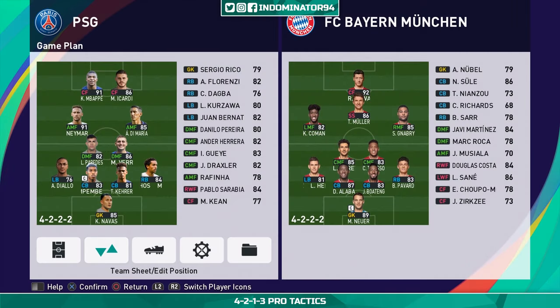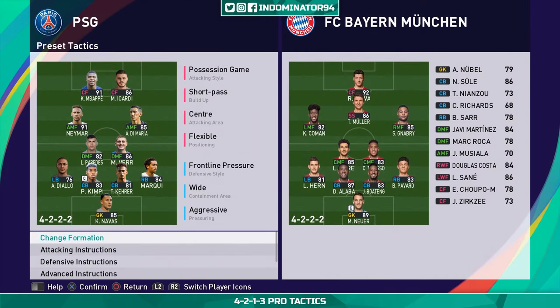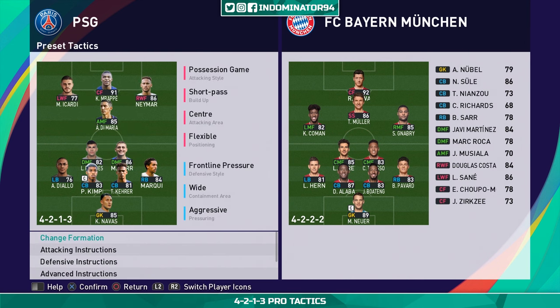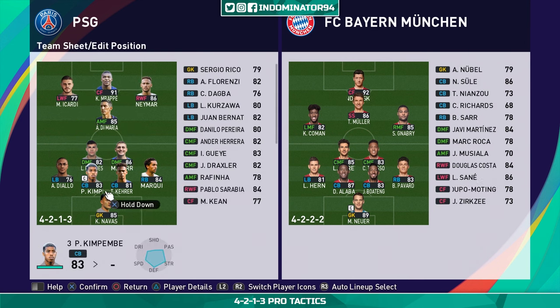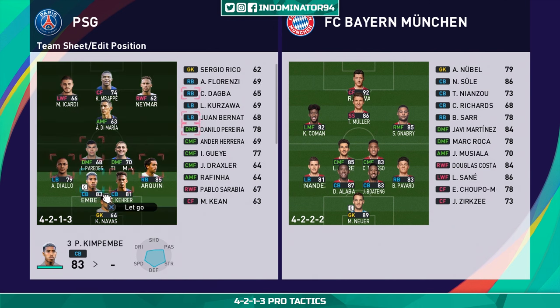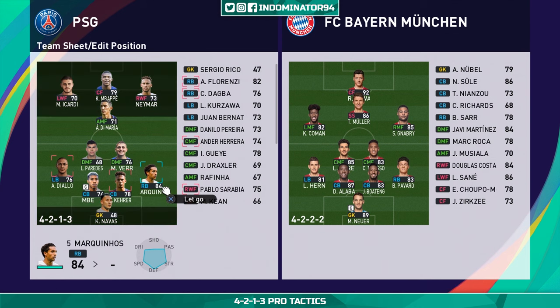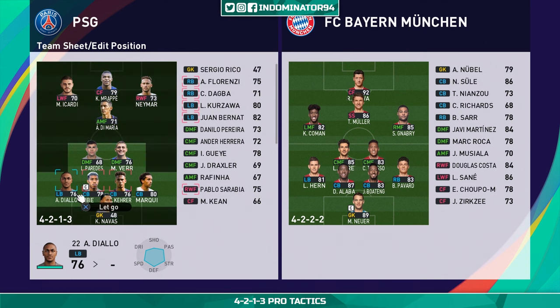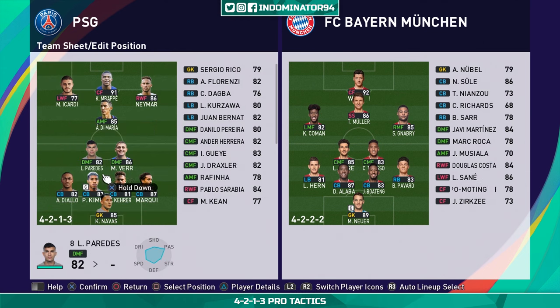Okay, to start off with, we're gonna go to the preset tactics and then select the 4-2-1-3 formation, also known as the standard 4-3-3. As you can see, we've got two center backs, two side backs, two defensive midfielders, an attacking midfielder, two wingers and a striker. We will turn the two side backs into center backs, which gives you a very solid defense in the center area, as most pro players like to attack through the middle.